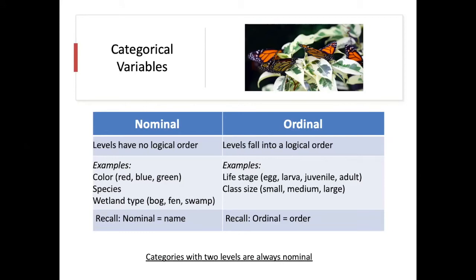If you're having trouble remembering the definitions of nominal and ordinal, you can always try and remember that nom en français is name, and ordinal is similar to the word order. So in ordinal variables, the categories follow a logical order. One last note between nominal and ordinal data: anytime we have only two levels in our categorical variable, by definition, that variable is defined to be nominal.